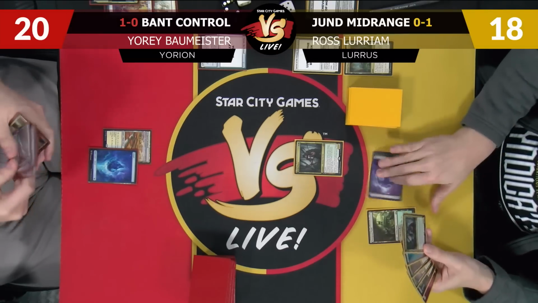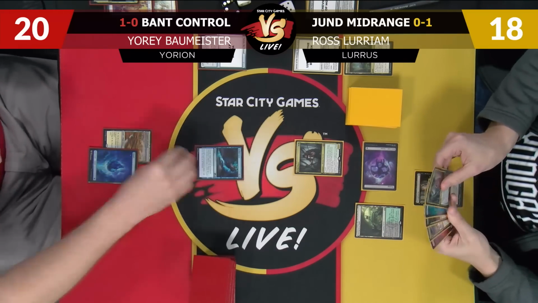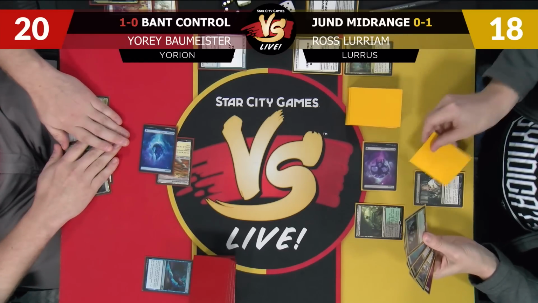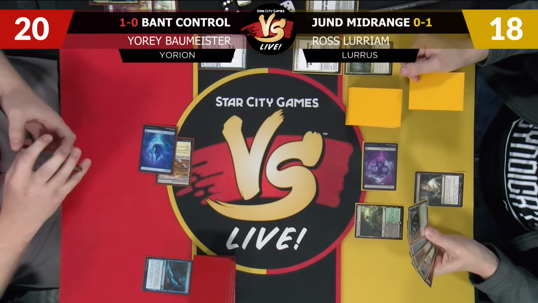Okay, well, I'm just going to hope you don't have Ether Gust, because I have Thoughtseize for Azorius Charm. I'm going to Ether Gust that. I'll put it on... Oh, sorry. I mean, the Thoughtseize is resolving. But yeah, I make this decision first.